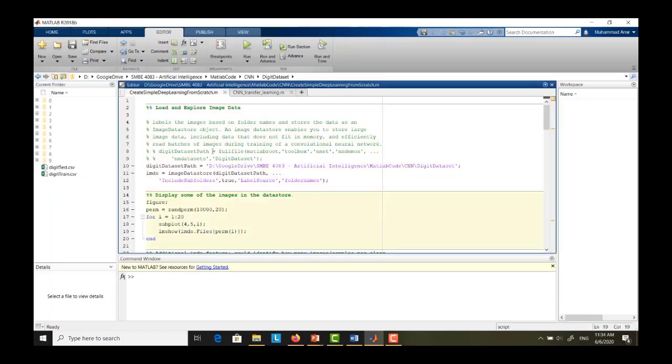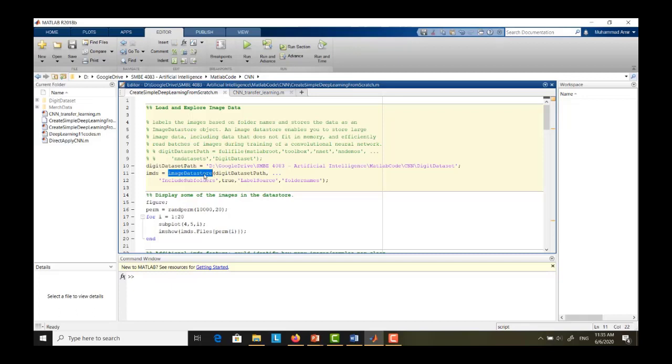The first cell is just to load the data set. I save my directory inside the digit data set path, and then I use the built-in Matlab function called imageDatastore.